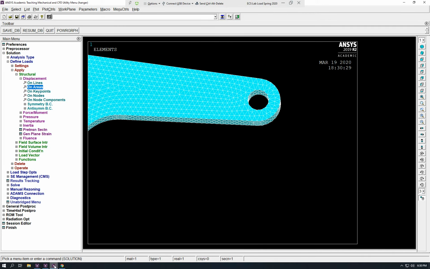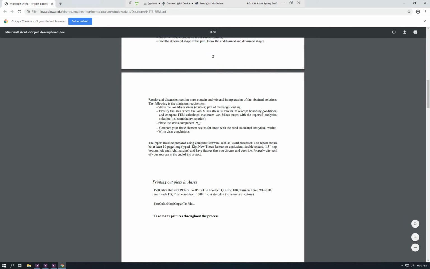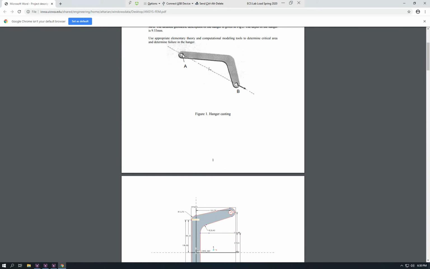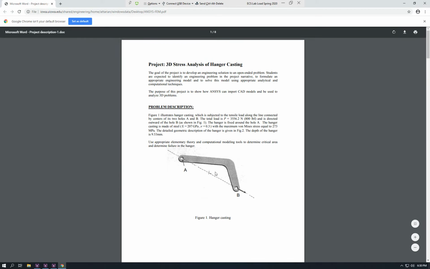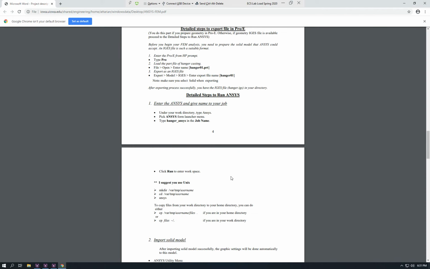And let's go back to the problem statement. See, this is fixed, and this force, when you apply force in finite element software, you resolve your force in x, y, and z directions and apply them. Here it's just an arbitrary direction, and you can calculate the angle here and then calculate your x and y components of your force, but here in the instructions you already have those numbers.